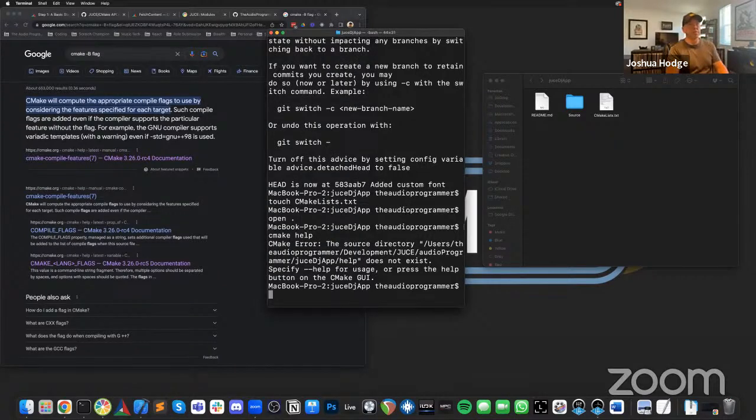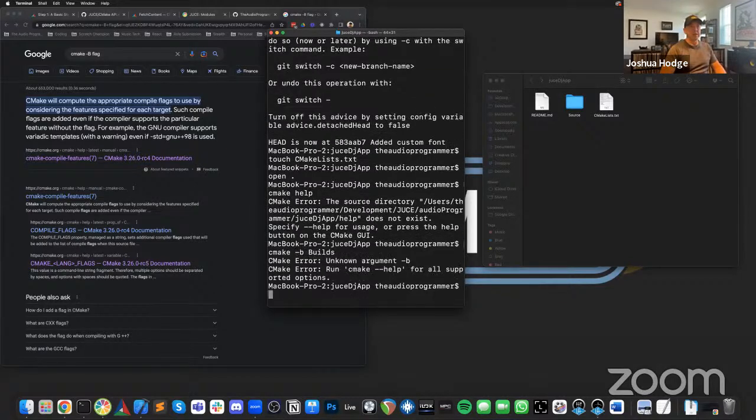Okay, so cmake -B builds. Let's just try that, right? That should create a builds folder. And let's see how far it goes. Oh, here we go. cmake -help. That's what I want.